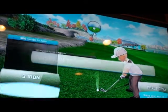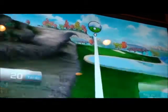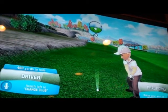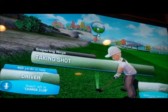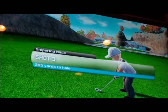Change club. Driver. That should hit the ball farther. Take it when you're ready. We'll be watching for an expert bit of play here. Every chance of this being sent off course. It's on the fairway and on course for a timely finish. Hoping to stick to the fairway or the green.